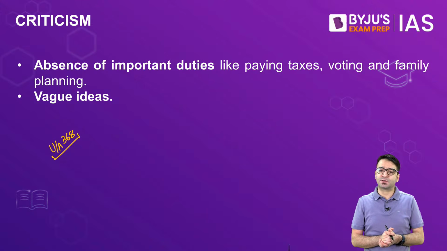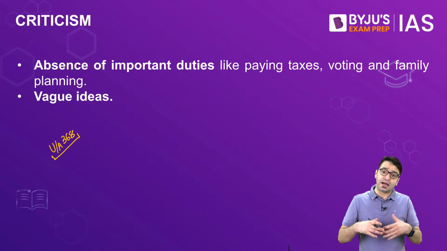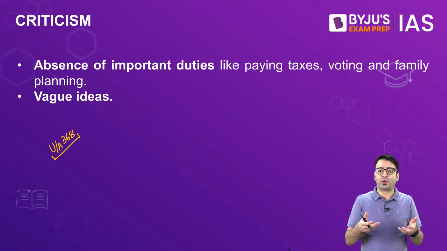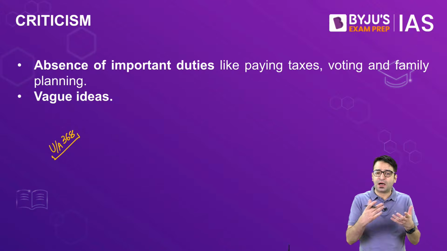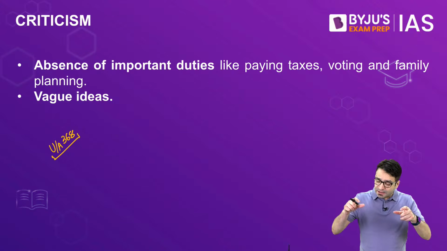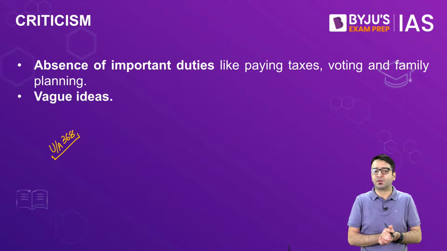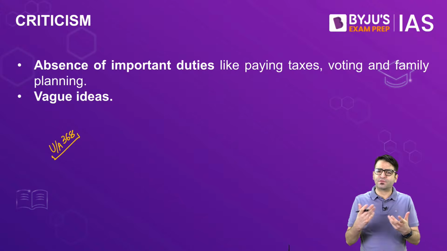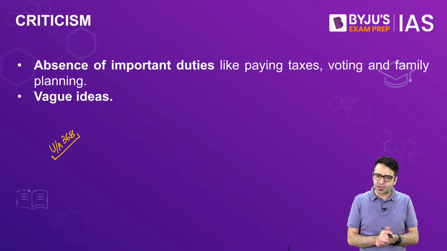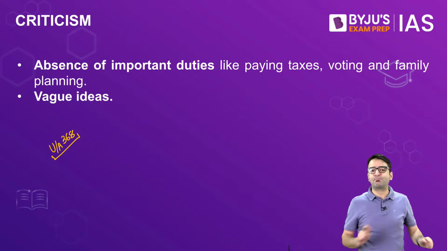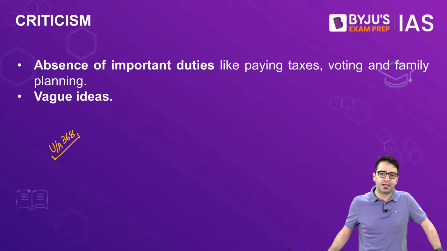Free and fair election is part of the basic structure. There are some fundamental rights such as Article 21 and Article 32, which are part of the basic structure. The relationship between fundamental rights and directive principles is also part of the basic structure. So there are lots of things mentioned as part of the basic structure, which Parliament cannot change or alter, even by passing a Constitutional Amendment Act under Article 368.